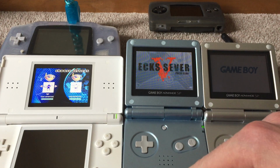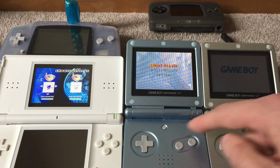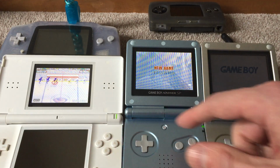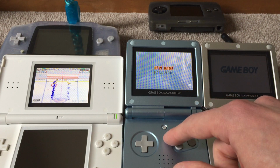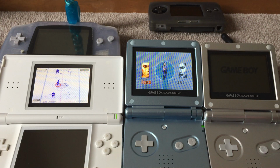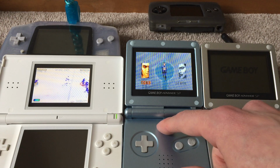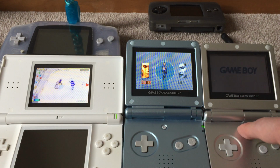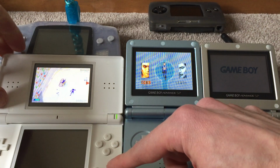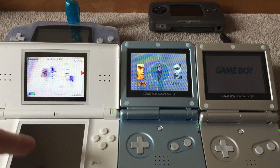And the thing with this unit here, the GBA SP AGS 101 model, you can hit it again and you still even get a brighter screen. So it's really on or off with the GBA SP 101, AGS 101 model. So there's no off, like how you can turn it off completely here. So it's basically low and high. So you can see the low setting is even better than the on setting here. And it's very similar to the DS, so if I can get a shot of all three again, the DSi model.